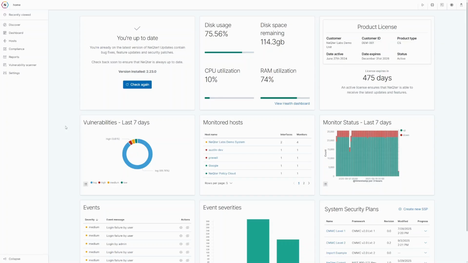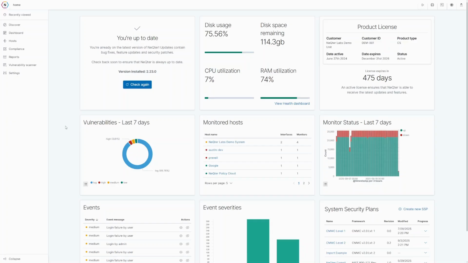In terms of SIEM, we're able to pull logs one of three ways. First most being agents. So anything with an operating system, Windows, Linux, Mac, we can grab those logs via an agent. The next method is going to be syslog. So we can pull in syslog or secure syslog right into NeQter. And then lastly, we have a few different APIs that we can leverage, namely Google Workspace as well as Microsoft 365, commercial, GCC, and GCC High. So we can pull all of those in.